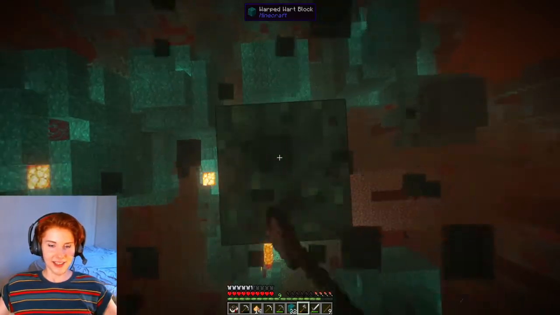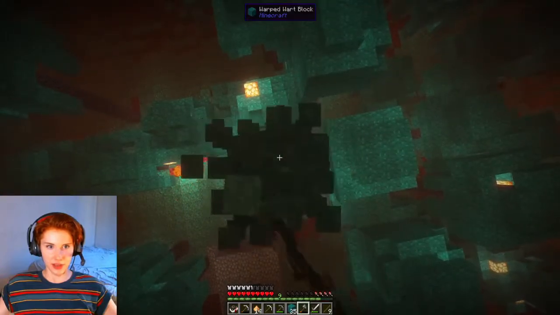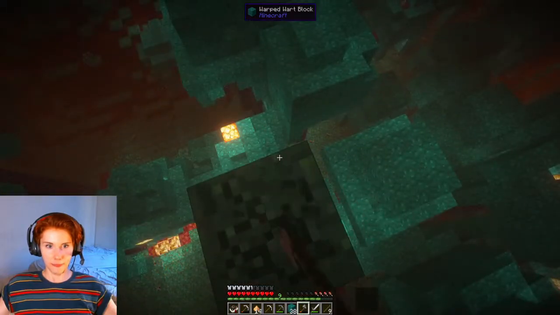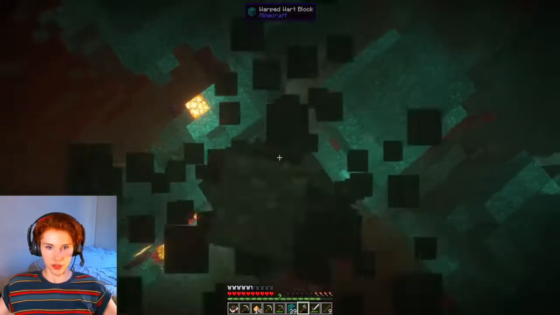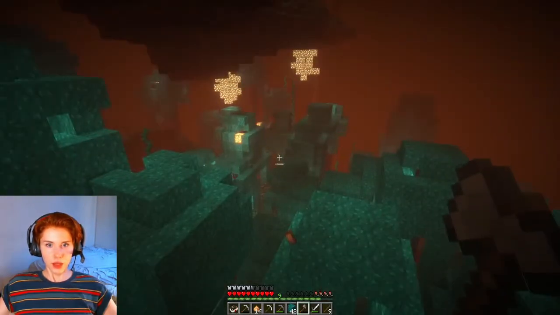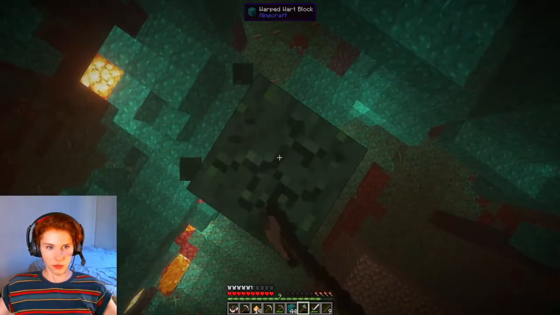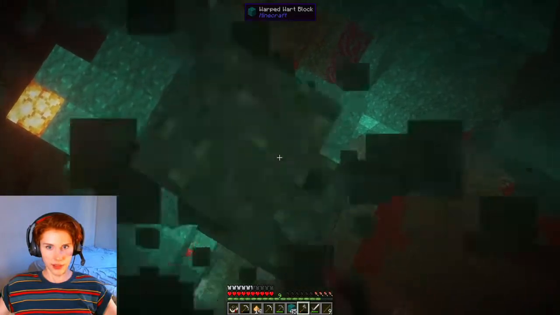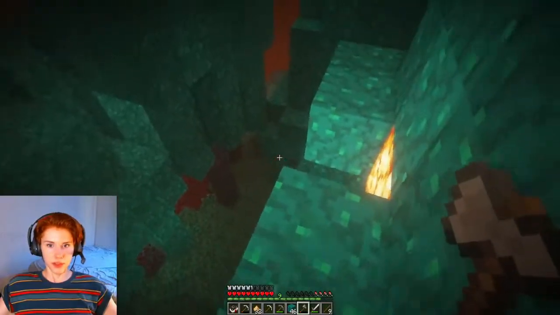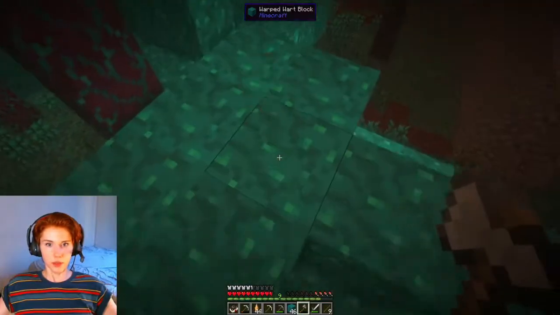Oh yes, Cinderscapes is a mod that adds more biomes to the Nether, so I think that purpley biome is what we were seeing. We were seeing some Cinderscapes action, which is nice. Okay, let's collect some of this glowstone now that we're at a more sensible altitude. Yep, that'll do us.